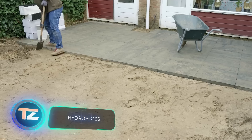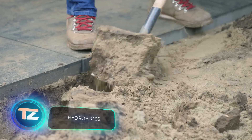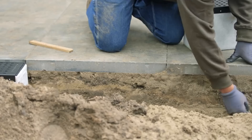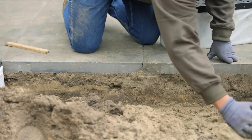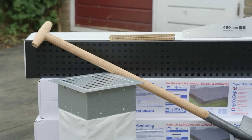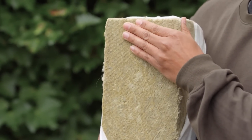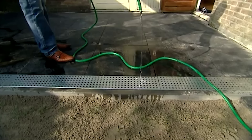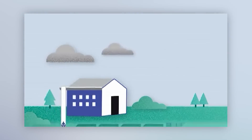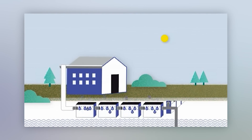Since the 1950s, many parts of the world have experienced more frequent and intense rainstorms, because a warmer atmosphere can hold more moisture. Manufacturers of drainage systems have been paying attention to this topic. The outcome is the HydroBlobs system, which is promoted as a way to give nature a helping hand. This system stores rainwater and then releases it gradually, maintaining a stable water table and preventing soil from getting over-watered.